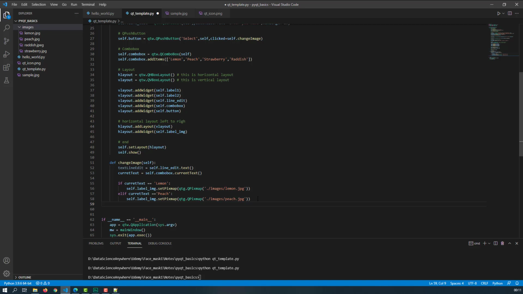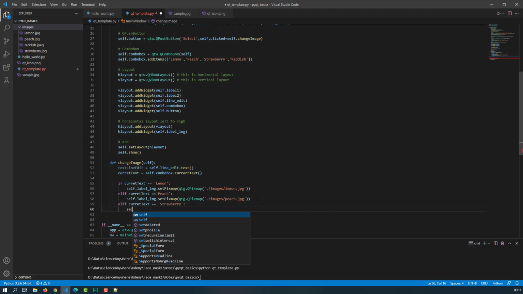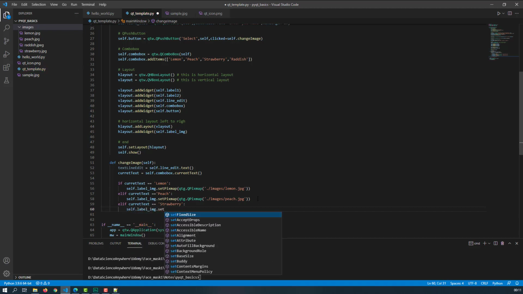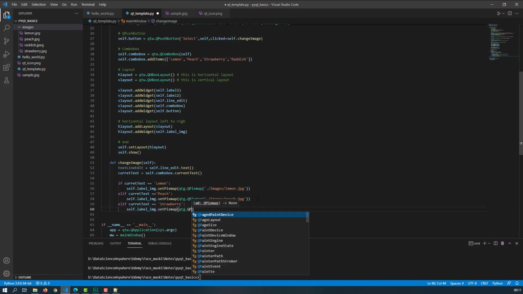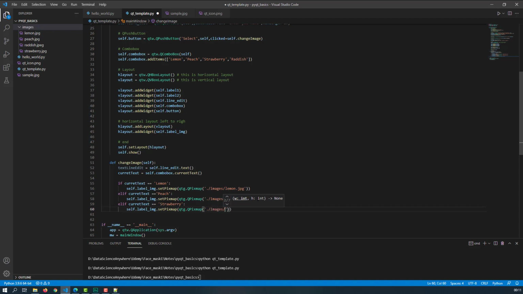Next is elif current_text equal to strawberry, then self.label_image.setPixmap, and it is QtGui.QPixmap, and the image is in the images folder, and of course I need to select strawberry.jpg.